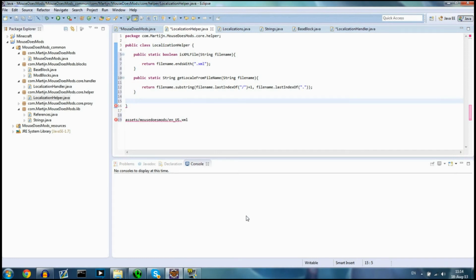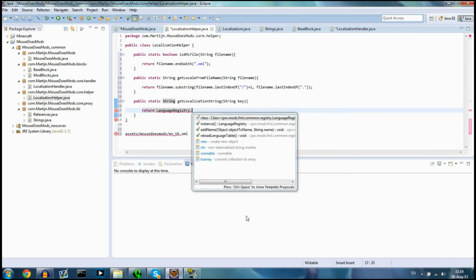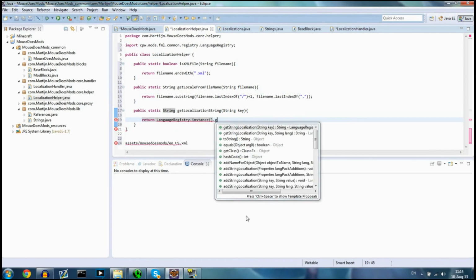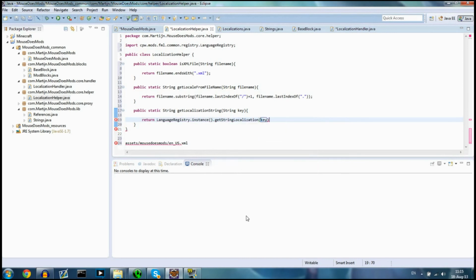Okay, one more thing we need to do, and that is getting the content of the localization file. There's going to be a string in there which holds the in-game name, and we need to get that at some point. We do that with the following method: public static String getLocalizationString, which requires a key, and we're going to return LanguageRegistry.instance().getStringLocalization, and we need to give it the key.